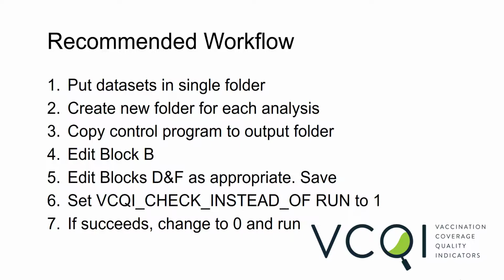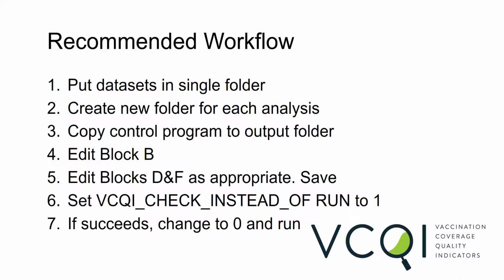First, put the datasets into a single folder. These datasets may be used for several different analyses. The output folder will need to be changed for each analysis in order to keep each one separate. This will mean a copy of the control program in each of these output folders. The control program will be edited in block B to reflect the new output folder, as well as any changes to blocks D and F that might apply.